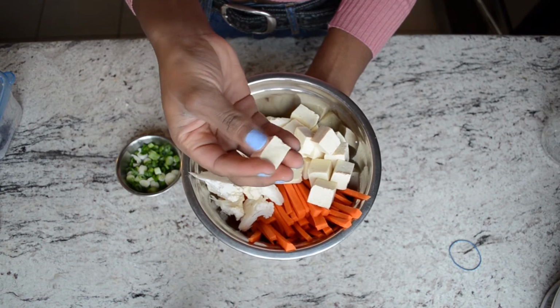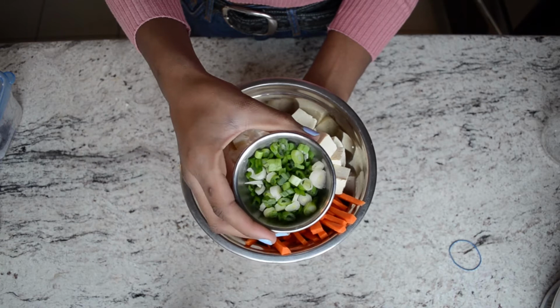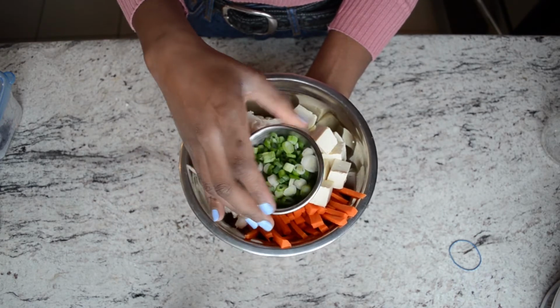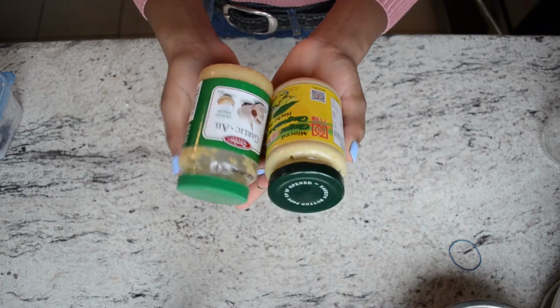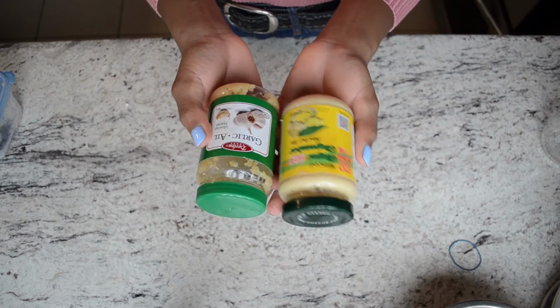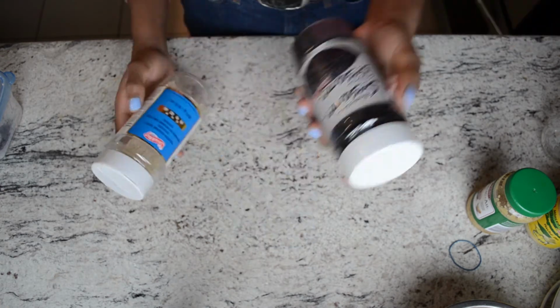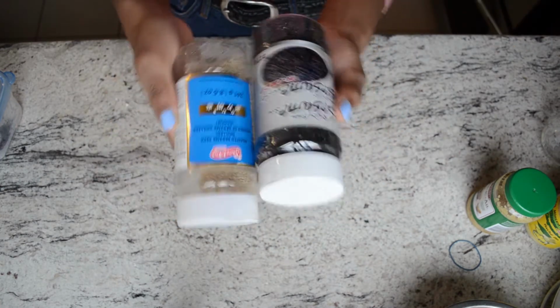Then I'm going in with some cubed up tofu. This is the one that's semi-firm. And I'm also adding some green onions. I like to add those towards the end. Also going in with some pre-minced ginger and garlic for flavor, and some white sesame seeds. I love using these to top off my dish, and some black sesame seeds.